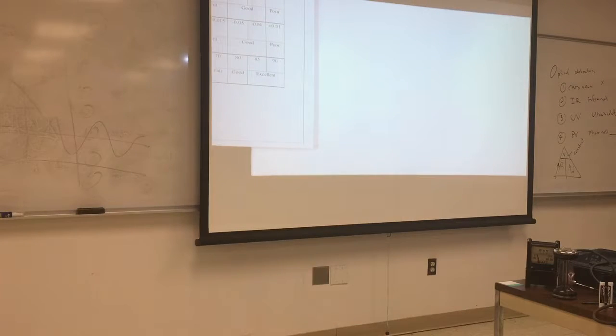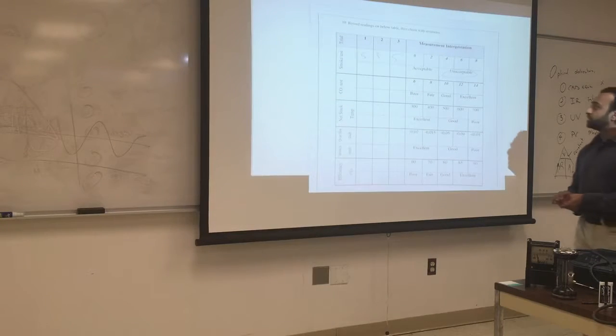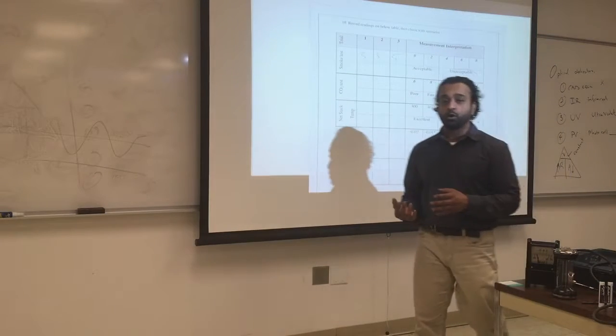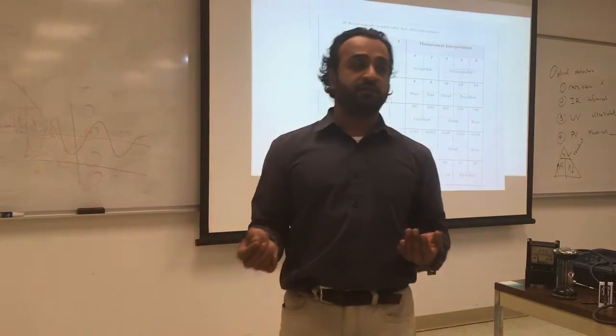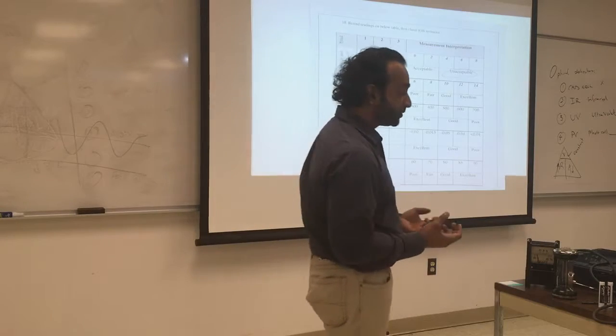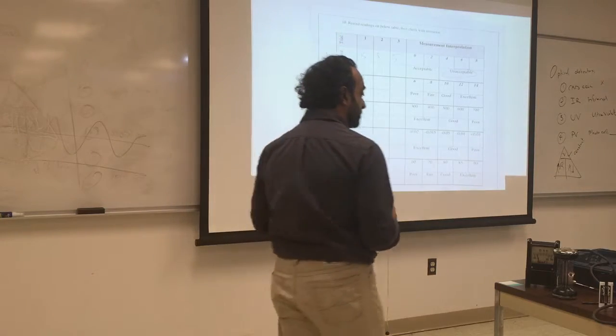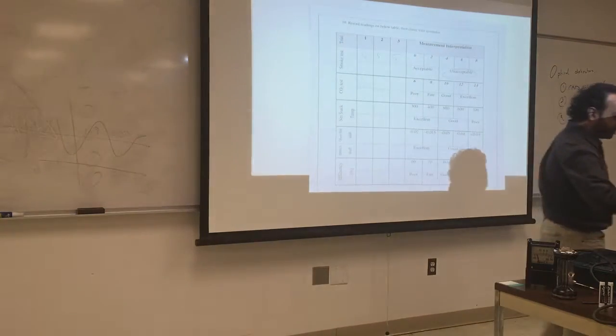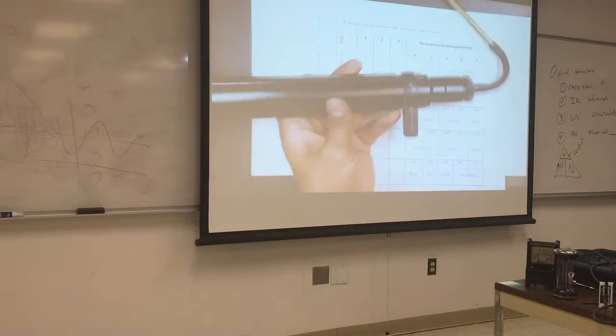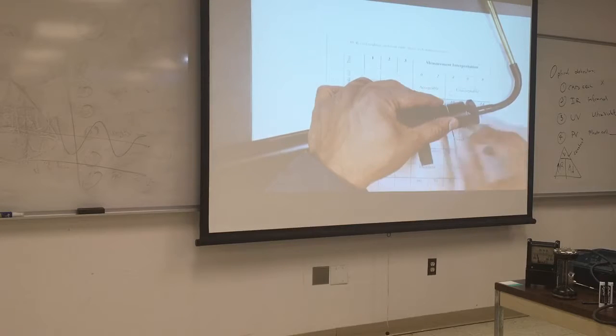So the first thing we check the equipment, make sure the temperature is stable, and then we can proceed with the test. In terms of the steps, I have a sheet here. The first thing you have to do before you start the test is make sure there is no smoke, because there is no point on doing combustion testing for a burner that is not running efficiently. So how we perform a smoke test? First thing we do is get a small piece of testing paper and insert it in the slot over here.